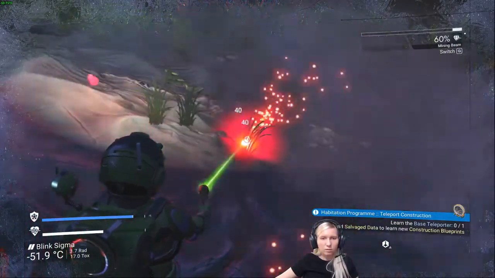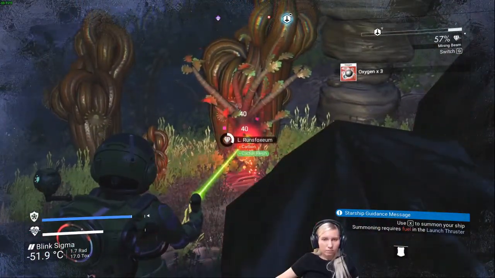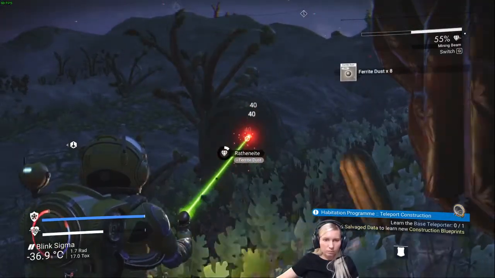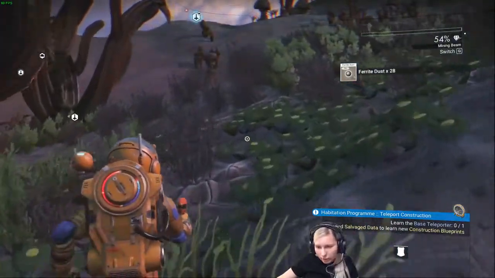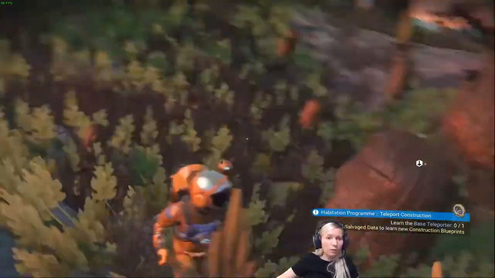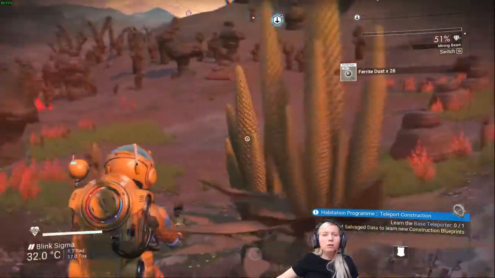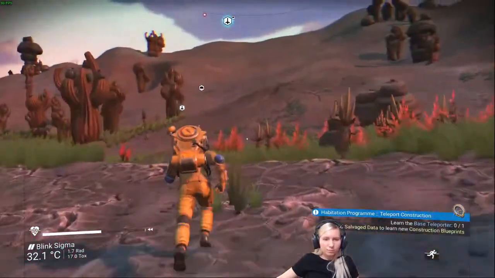That's not it. I will need more ferrite dust, and actually I wonder what I need to build the teleporter. Hopefully something I already have. Let's go.